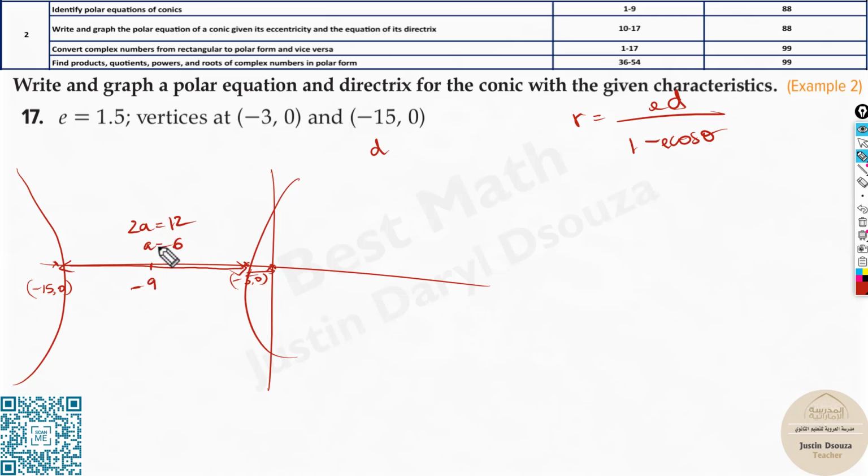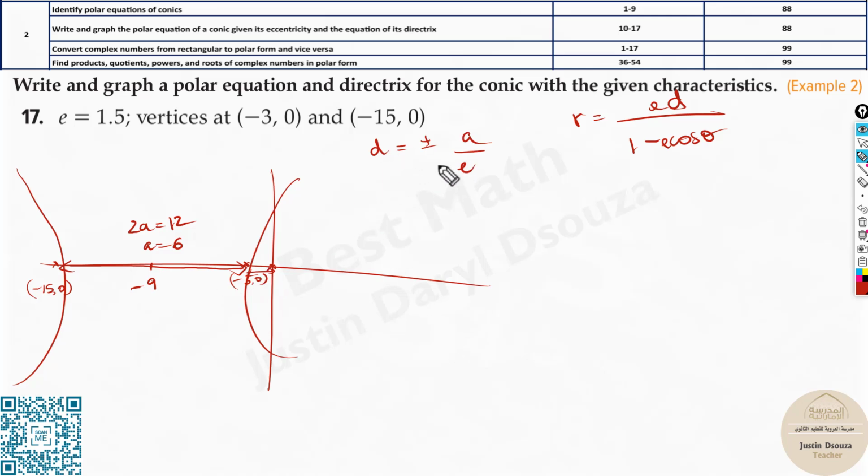We got the a value. We know the eccentricity e. So can we find the directrix now? Yes, we can find the directrix, because the formula for d will be plus or minus, divided by eccentricity and a. I believe it was, yeah, a. So you should remember these formulas. I can't remember accurately right now, but I believe this is correct. Anyways, we'll see if it's wrong later on. It's better to write these formulas down and memorize them.